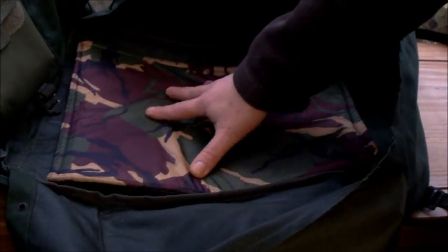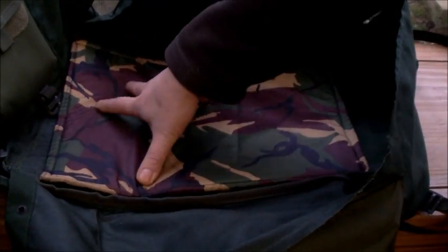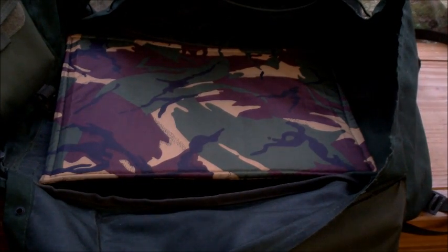But yeah, that's not a bad way of, even if you just wanted to do yourself one of them and you've got a sewing machine, push that down the back, you've got the frame on there or not, and that's a handy little addition. Also, as I say, you can pull it out and use it for some insulation for my fat bum. I'll probably only get one cheap on that, but there you go. And size to fit, not very hard to do, simple little upgrade to the Bergen.